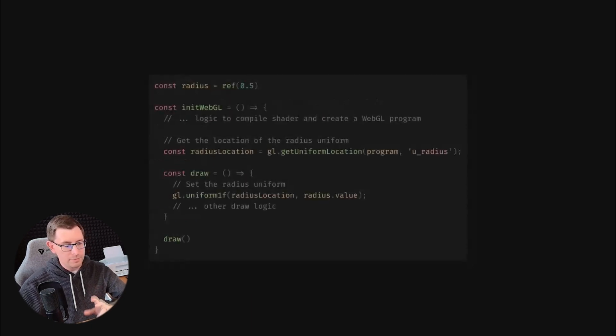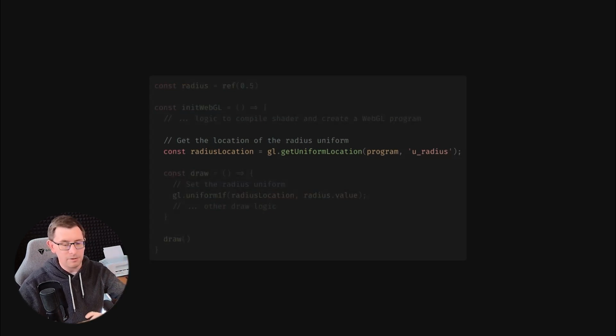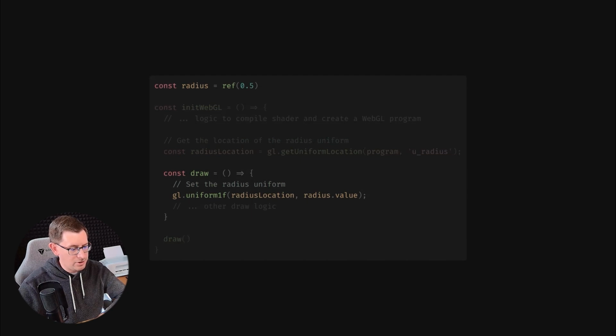Now, again, not going to be jumping in too far as to how we create a WebGL shader, compile it and create a WebGL program. What I want you to pay attention to here is sort of the sister method to uniforms that we just discussed, and that is the location. So if uniform is a global variable inside of your GPU, right, inside of your WebGL context, then a location is simply saying, hey, where in GPU memory is u_radius, right? How do I get that? How do I change it? And so what you do is you say, hey, let me get the radius location, right? The u_radius's location in the GPU memory.